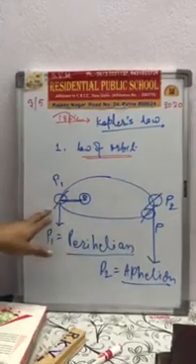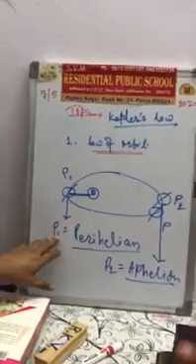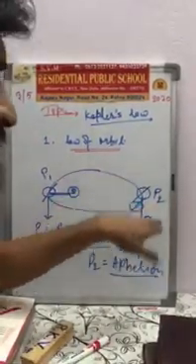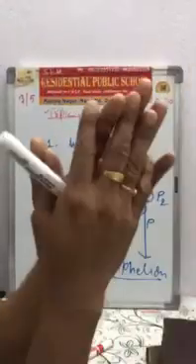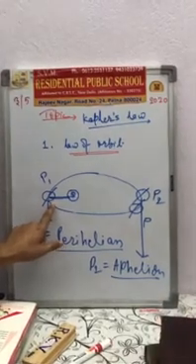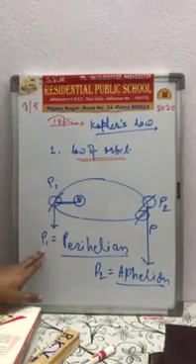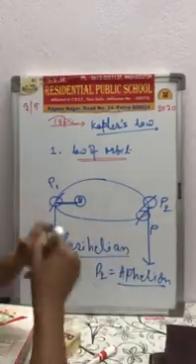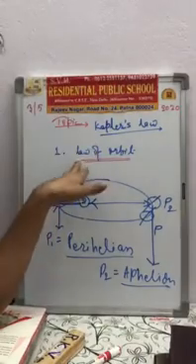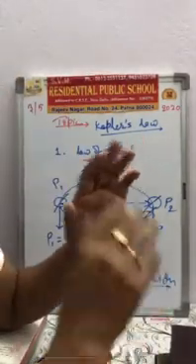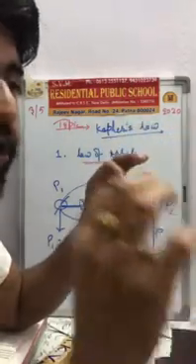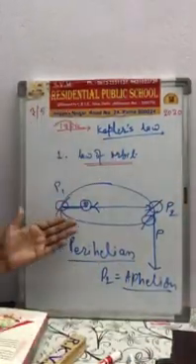These are the two conditions. The perihelion condition, when the planet is nearer to the sun, corresponds to the summer season for our Earth, and the aphelion condition is the winter season for our Earth. So when the planet is nearer to the sun in its revolution, that condition is called perihelion, and when it is farther from the sun, it is called aphelion. The first law of Kepler, the law of orbit, states, listen carefully, that every planet moves around the sun in an elliptical orbit, and the sun is situated at one of its foci.